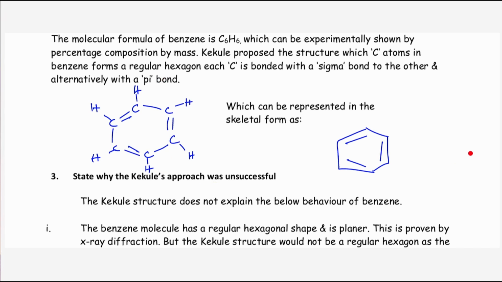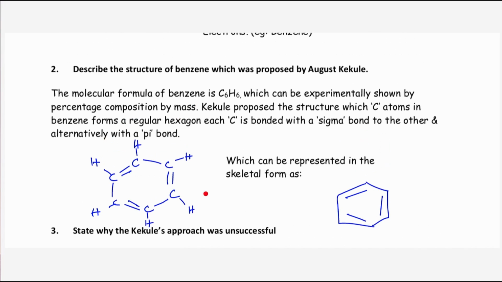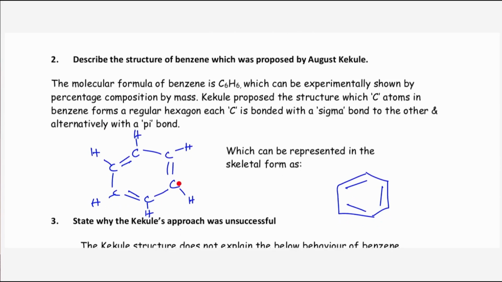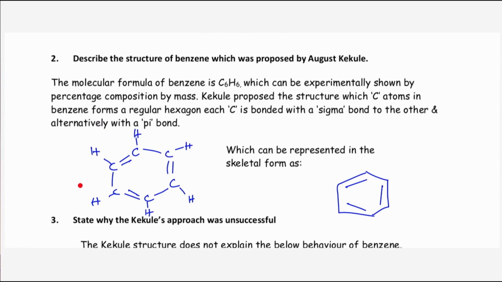So this was the structure proposed by Auguste Kekulé. A lot of scientists were involved at that time studying the structure, but not everyone was happy with it. There are various reasons why they didn't accept Kekulé's structure. One of the main reasons was that if benzene contains double bonds like shown in the structure, the first thing it should do is decolorize bromine. We know any molecule which has a carbon-carbon double bond should decolorize bromine, but benzene doesn't decolorize bromine.